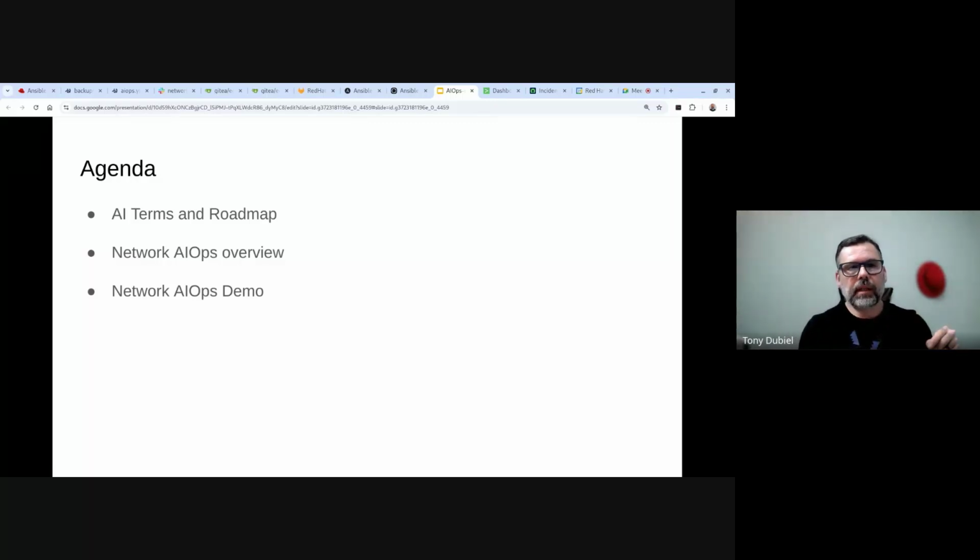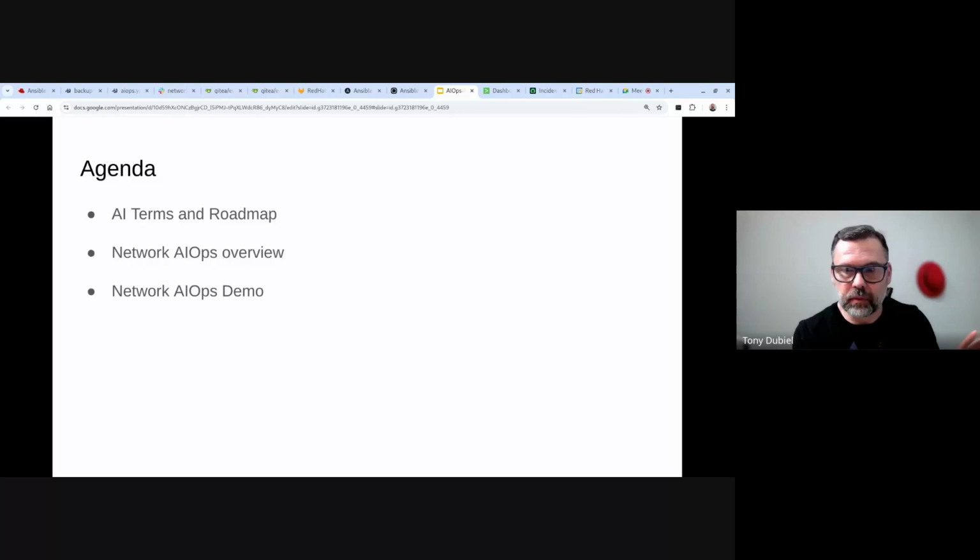And then we're going to double click into what we can do today around AI ops, specifically with network use cases and using some of the capabilities that Red Hat provides directly in the Ansible automation platform, some things that you can do more directly from a playbook, and some of the other components in the platform and things outside the platform, like OpenShift AI, and things that are starting to evolve and come together quite nicely to bring us into this whole world of agentic AI. And we'll talk a little bit more about what that means.